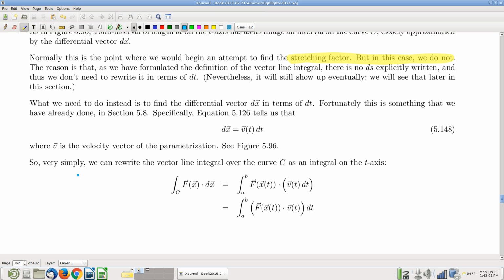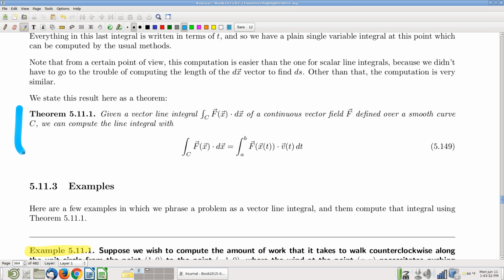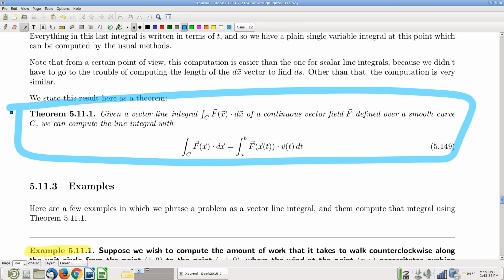So we're done. It's weird to say, but it feels like we're doing less calculation here. And we kind of are. We're doing less calculation for a more sophisticated construction. It's very, very weird. Anyway, here it is. dx is just v dt. So it's real easy to do these pullbacks. You don't even have to compute magnitudes if you have a vector line integral.